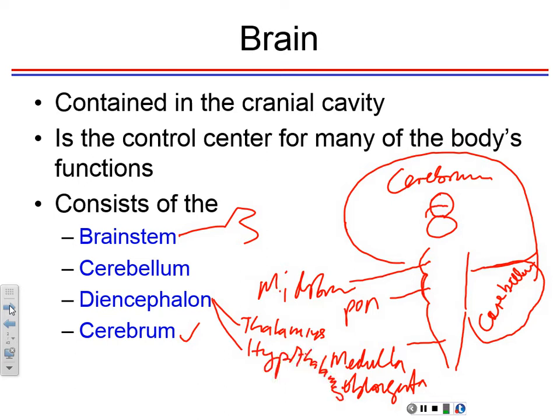So it's good to kind of understand the structure of it right now, because then we're going to split all these into the different functions. And there are other nuclei as well under the thalamus, or hypothalamus, like the pineal body and the pituitary, which is right in there in the sellar tissue. And so the hypothalamus controls those parts. So that's pretty much it. And then we'll talk about each part and talk about what each part does.